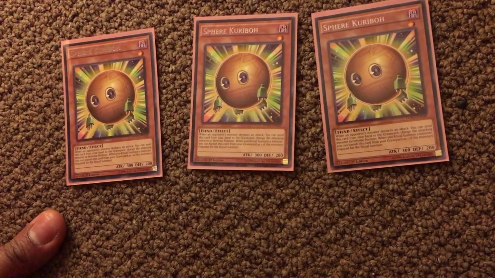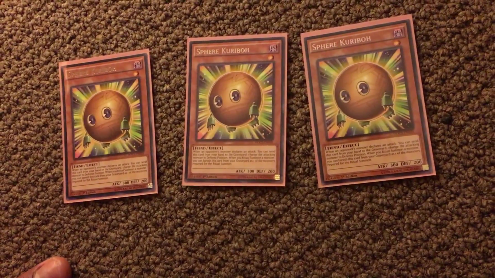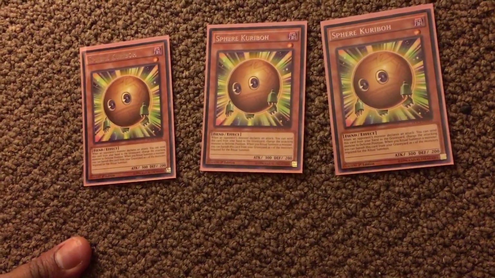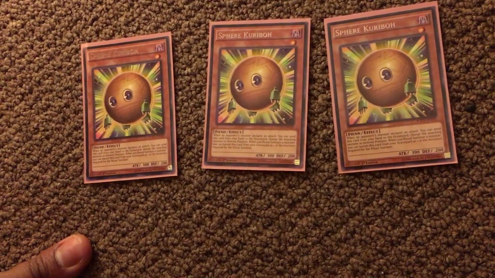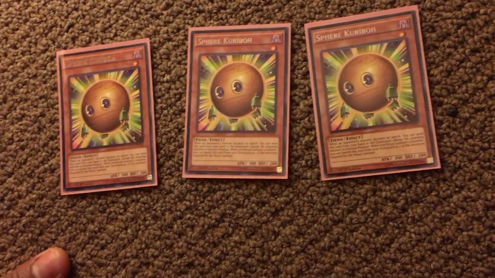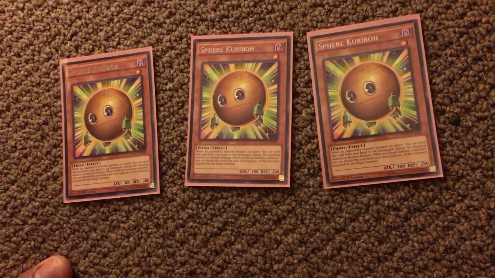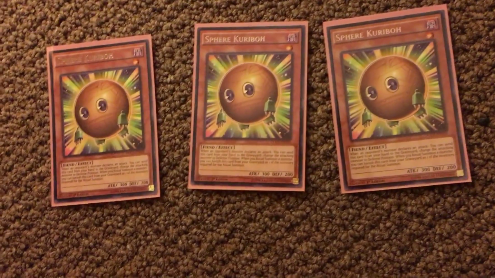And not to mention that if an opponent's monster declares an attack, whether that be against a monster or at you directly, you can discard him from the hand to the grave to switch the attacking monster into defense mode. So this card is very good for setting up for ritual summons as well as being a good defensive card. So I really like that.